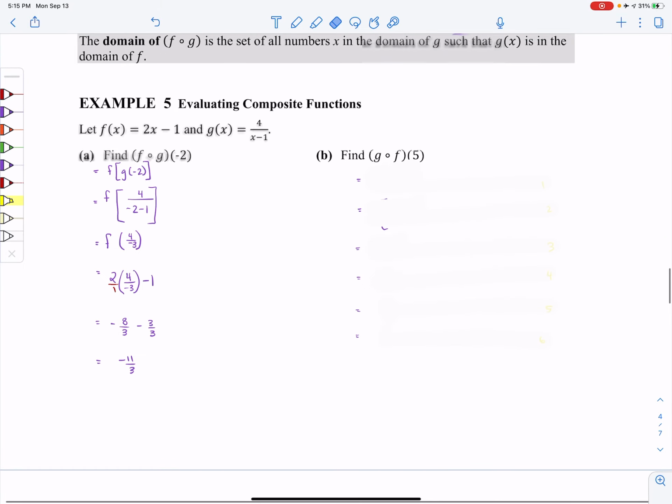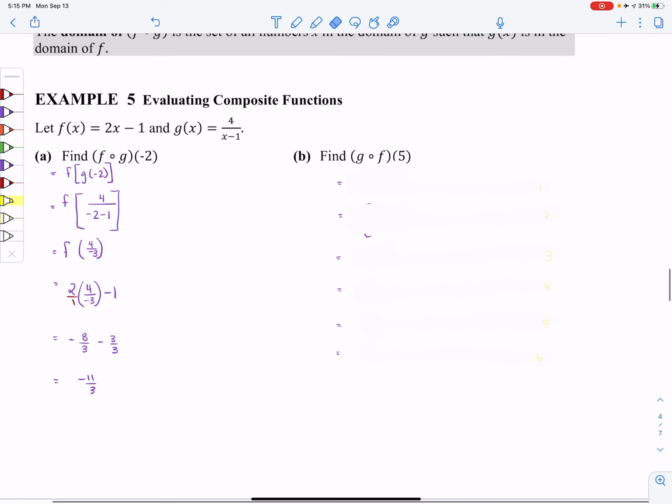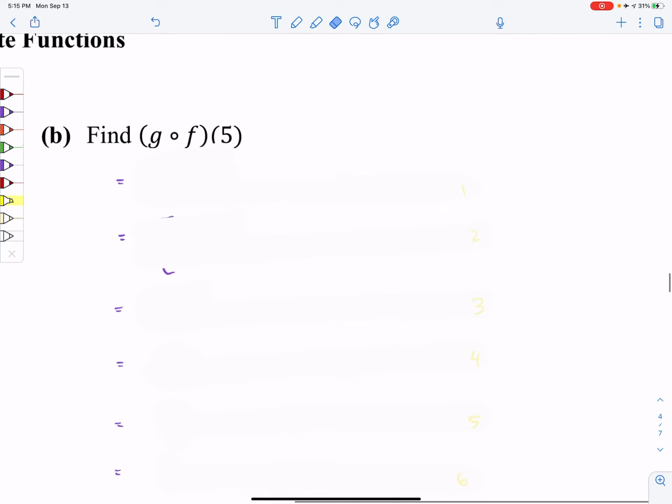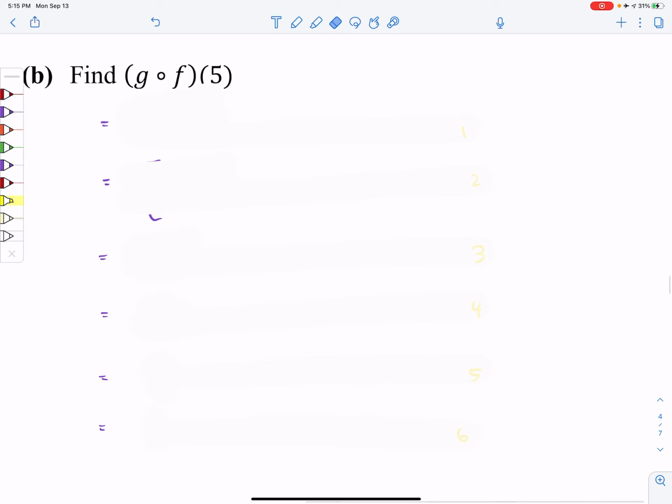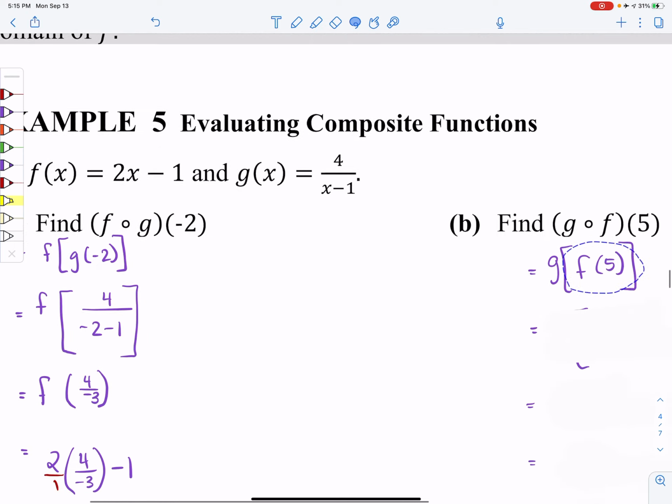Let's do another one of those. Let's find same two functions, only let's reverse the order and use a different number. So we're going to find g of f of 5. So once again, it's better to write it in a way that makes more sense. It shows me the order of operations when I work this way. So this time we're going to start with the f function, and we're going to plug 5 into all of the x's over on that f function that was in the instructions.